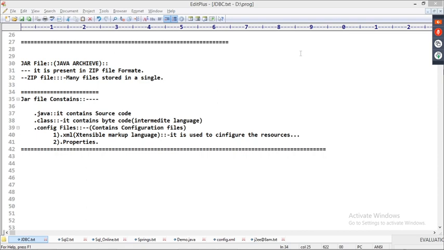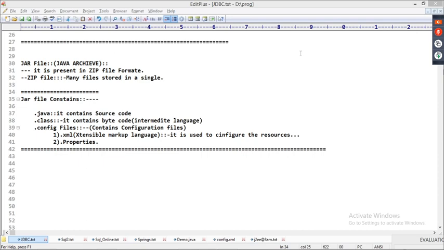No, right? So similarly, guys, this jar file contains all the built-in classes, built-in interfaces, and so on. So you can say this jar file is nothing but similar to your library, let's say your college library.